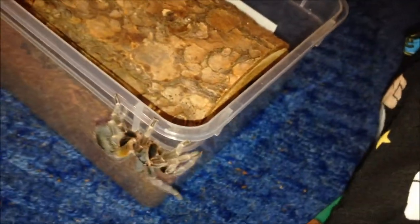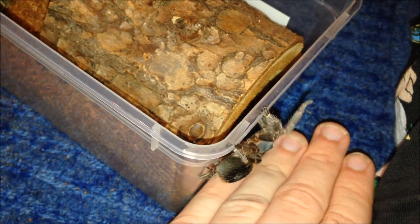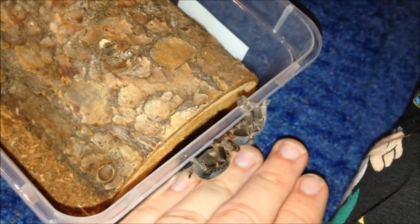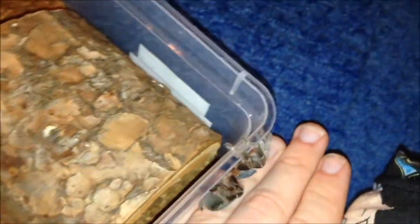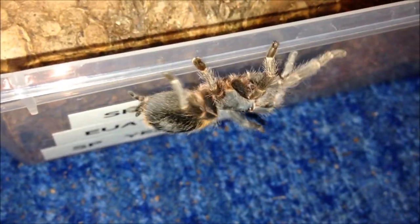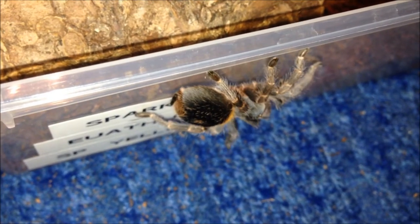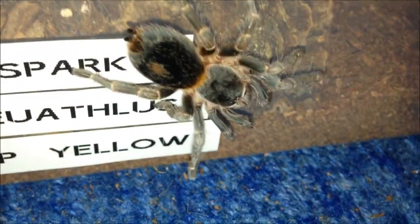This is the E-species yellow. I'm just going to drop the locust in once she's back in her enclosure because I don't want to bother her. She's doing absolutely fine — really, really active. I'm going to leave her be and drop the locust in. I doubt she'll eat on camera; she's one of the worst eaters. It's going to take me about five minutes to get her back in.